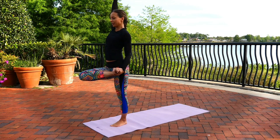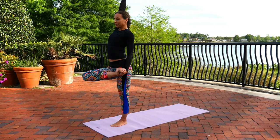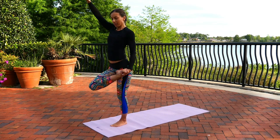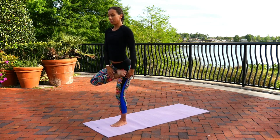Go ahead and take our left hand up. Very good. Just a few more breaths. Look at that beautiful balance, guys. Good job. Now, just a regular tree or go to the half lotus in the tree wherever you can go.